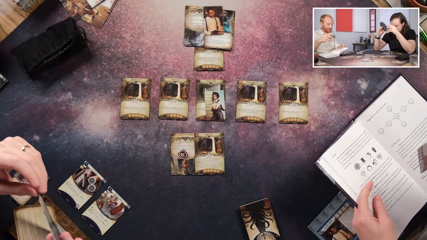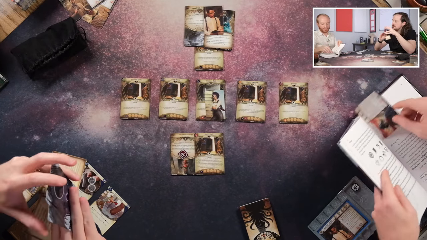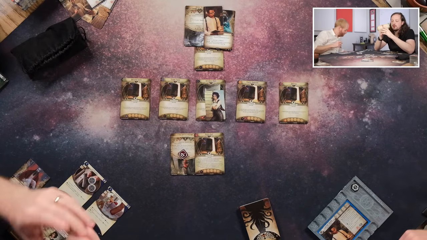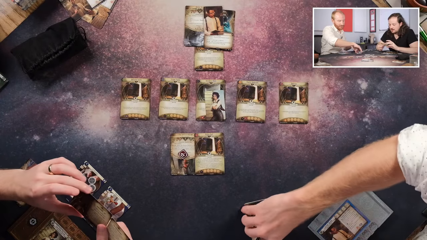You got 2 in play? And so I start with a bigger hand, so that's kind of the balancing. You have 10 in your hand? You ready for this? I'm ready. Hold on, let me shuffle this up.